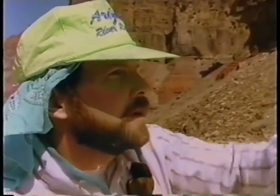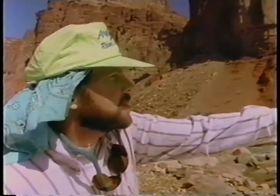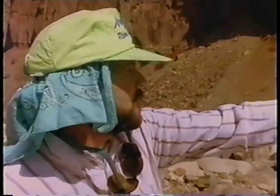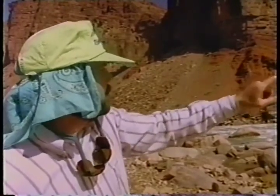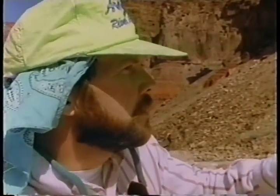Right above Hans Rapid, I want to scout this rapid for my run, and I'm looking at where the rocks are in the channel. I want to see where the tongue's at, and I'm going to be heading into what's called a duck pond. There's some real still water, and I want to get in that, and it gives me a chance to slow down and reassess my situation so I can look downriver and set up for the run down below. It's one of the steepest drops along the Colorado River system, and at this stage, it's low water. There's a lot of rocks in the channel, and I have a lot of respect for this rapid.